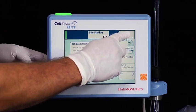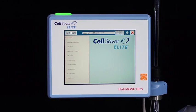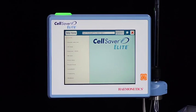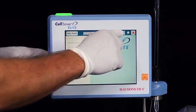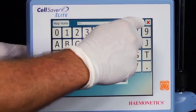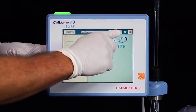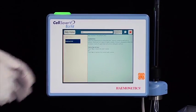Selecting Help will take the user to the Help section menu. The user can search through the Help menu items or use the Search option. Here, a user is viewing a video of the disposable loading sequence. Searches can be performed on keywords or on numeric codes that may be displayed if there is a message during operation. Here, a user is performing a search using a numeric code.